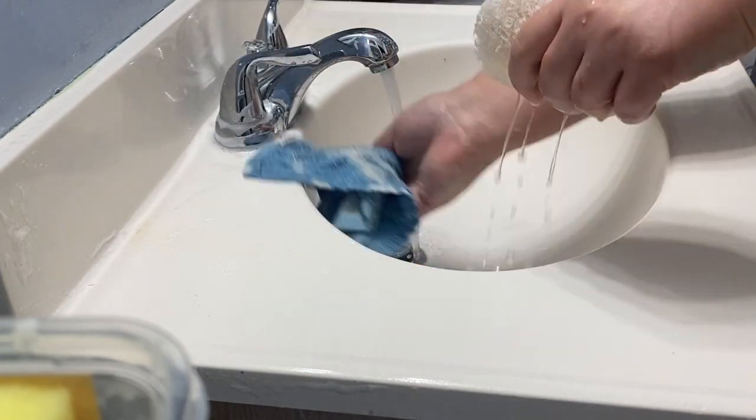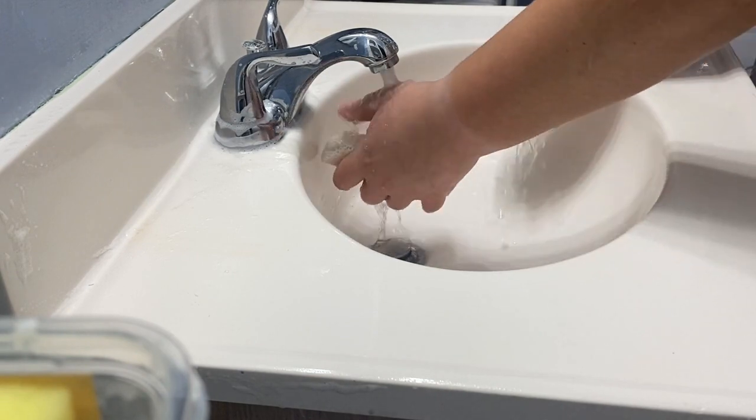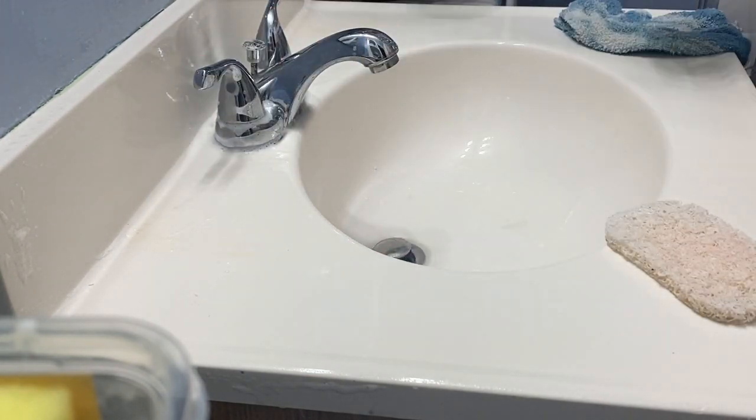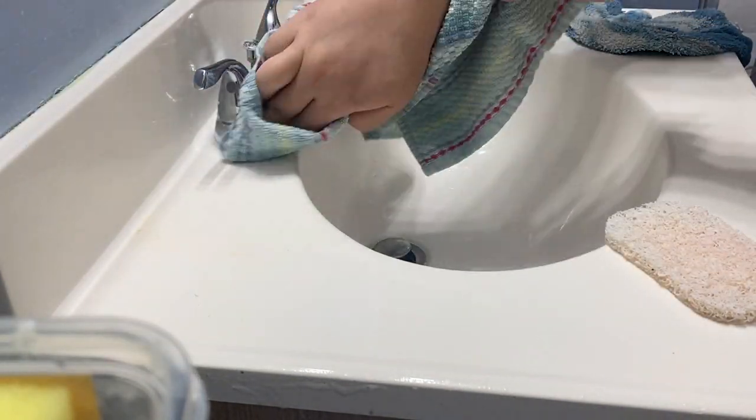If the surface is dirty, those products won't sanitize or disinfect either way. You've really got to remove the dirt and grime sufficiently and then use whatever disinfectant you prefer afterwards. And please make sure to follow the directions on the product you choose as your disinfectant or sanitizer.